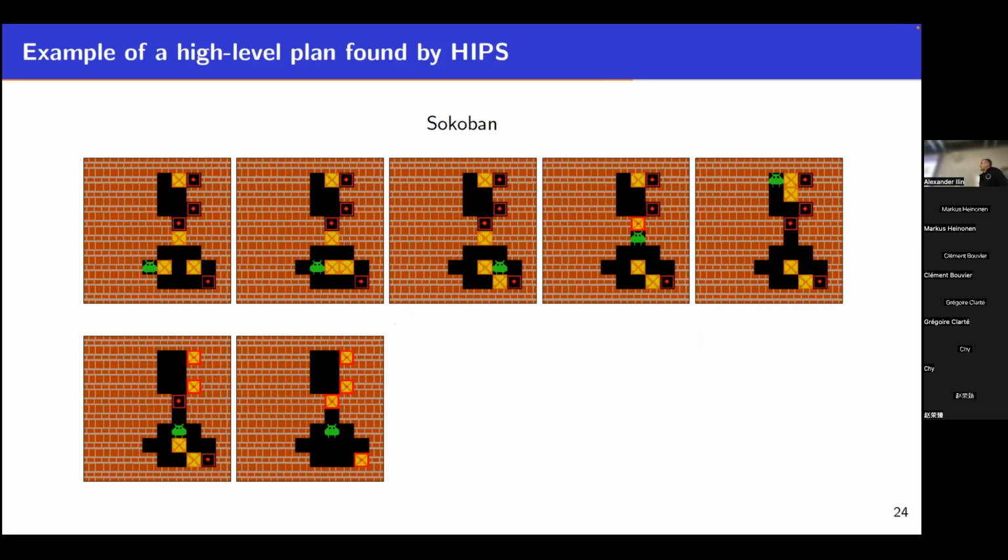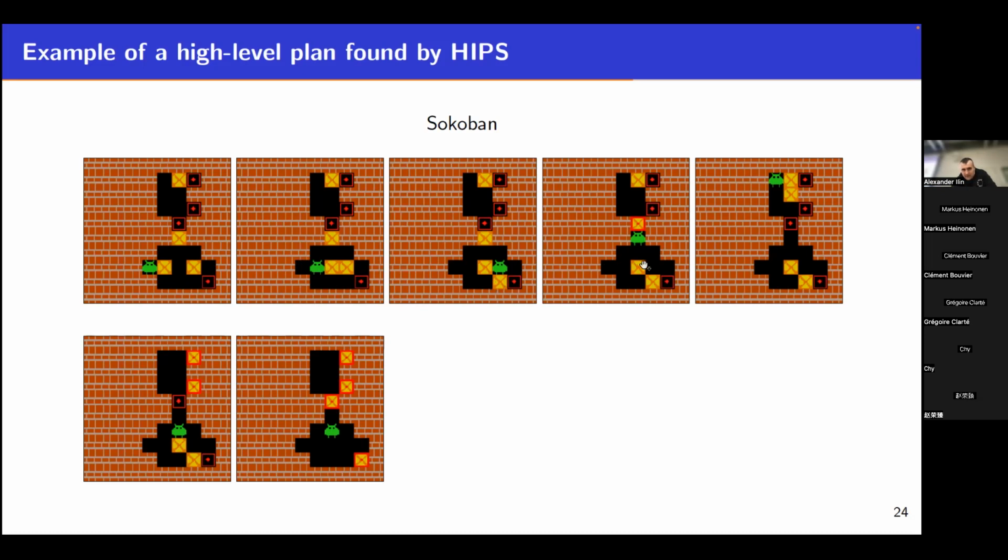This is one example trajectory for Sokoban. So this is the starting point. And I guess first you just move one of the boxes to let the agent free, so that it can move. In the next subgoal, I think it pushes this box over here.